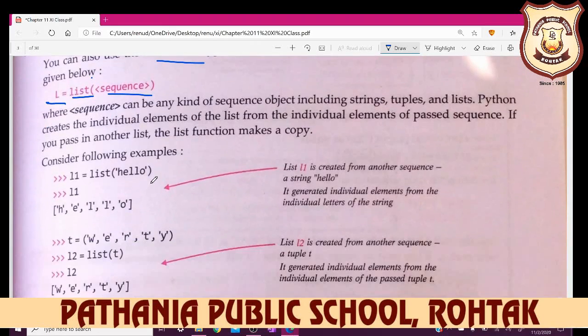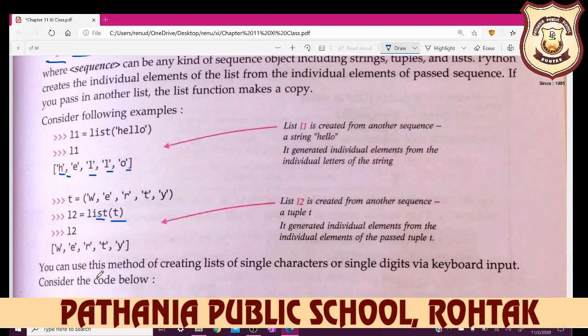For example, L1 is equal to list hello, and L is equal to first string, second string, third string, fourth string, and fifth string, and then again T is equal to QWERTY. So L2 is equal to list T. So L2 is your QWERTY, and L1 is your hello.